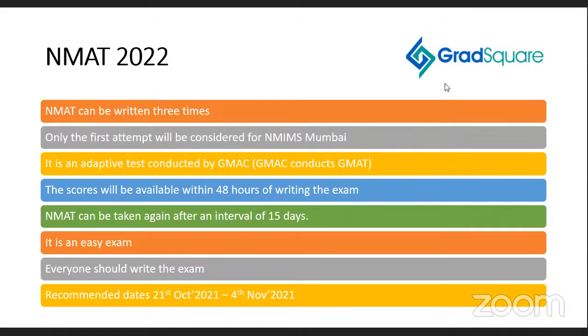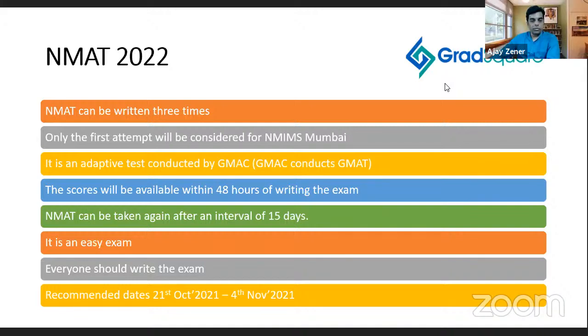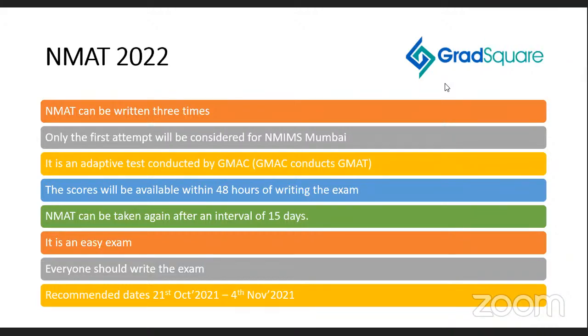Right. Yash is asking, can we book on any day between 21st October and 4th November? Yes, Yash. Whenever you get the slot, book it. Siddharth is asking, if you decide not to take admission to NMIMS later, will they refund? Yes, they do refund. They hold a very nominal amount of, I think, $2,000 or something like that. They hold 2.5K, and they will release the rest of the amount to you.